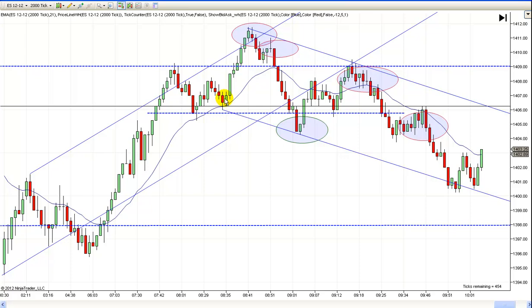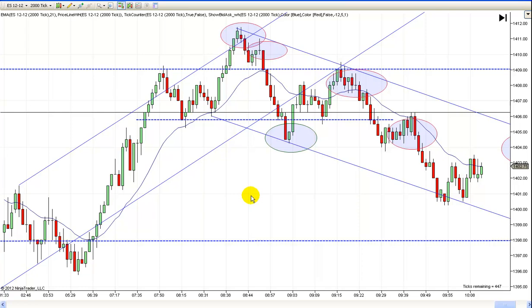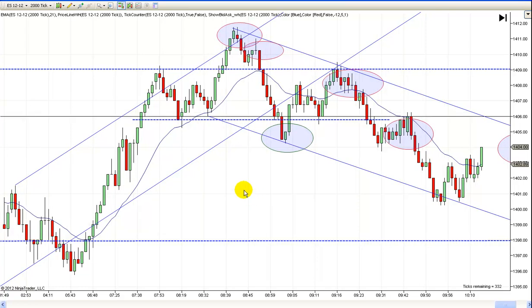And actually there was a long right in here, but it wasn't a good long, so I didn't mark it. I didn't take this long. I missed it. It would have been a good one. I was a little bit late getting here, so it was like 8:45 before I got my charts up and ready and got on. Figured out kind of what kind of day it was and what was going on.